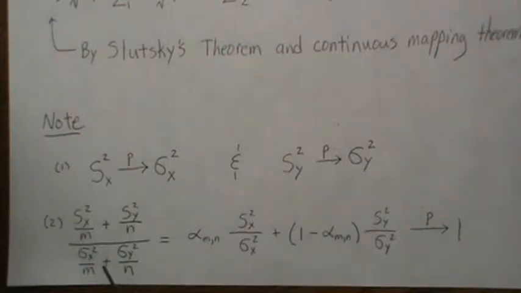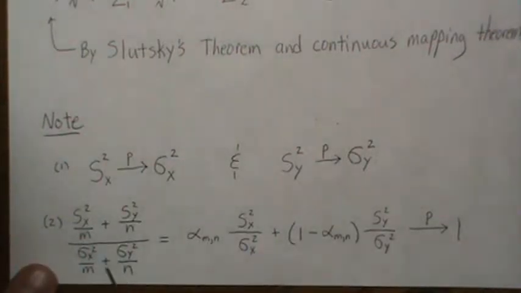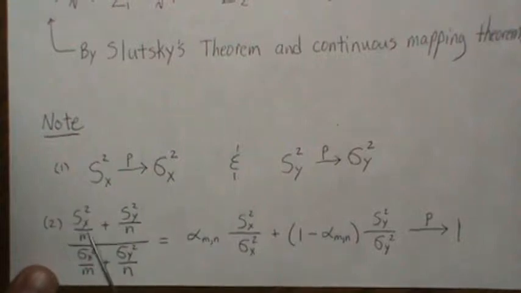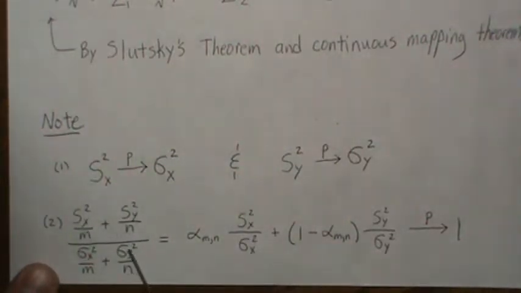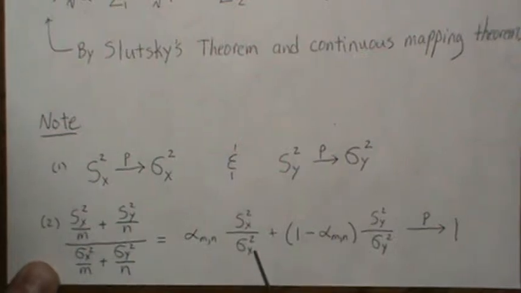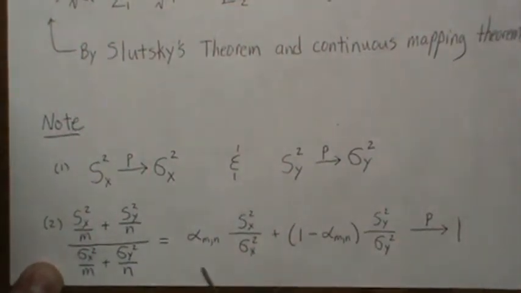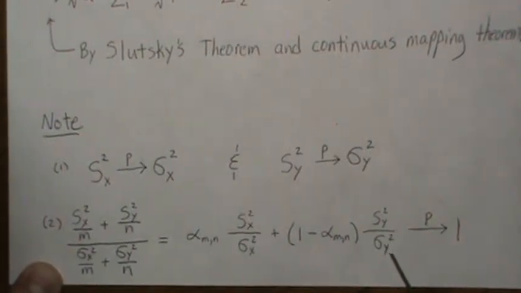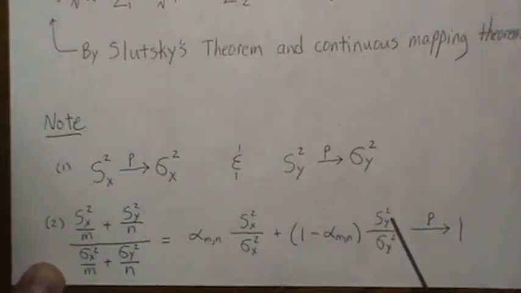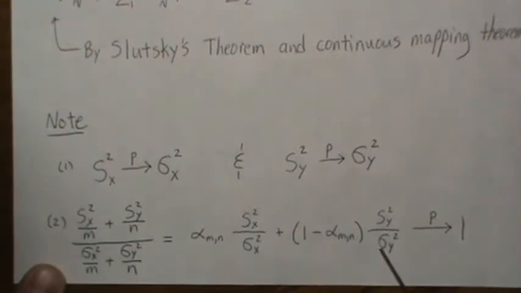Now if we take this over this, plus that over this, we can make it be this. Essentially we're going to multiply and divide by sigma x squared, and then we can form this and that. Then we look at this piece here and multiply and divide by sigma y squared, and then we can form this quantity.